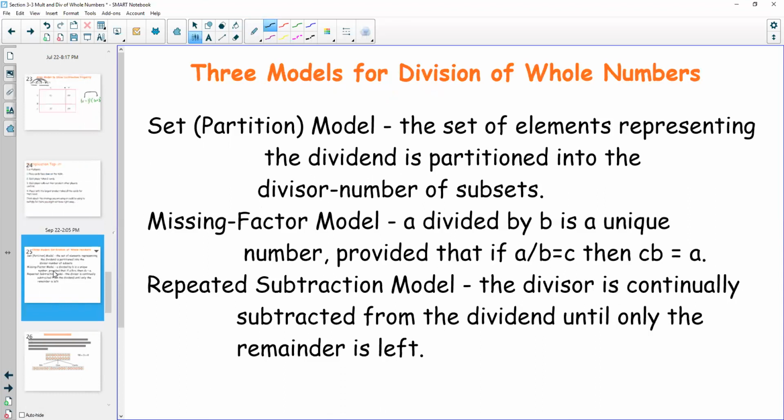See, it wasn't terrible. Now we've got to talk about division models, and these really are among the most important models, because if you think about learning operations with kids, division is really the operation that kids fight. Addition is fine, subtraction isn't always the most fun, but kids get there. Multiplication is okay, and then division, you're probably cringing now just hearing about it. So when we talk about division, we talk about 3 models here: set partition, missing factors, and repeated subtraction.